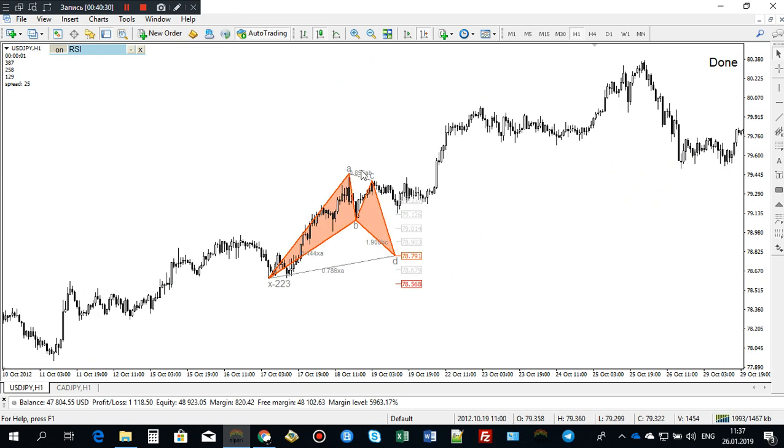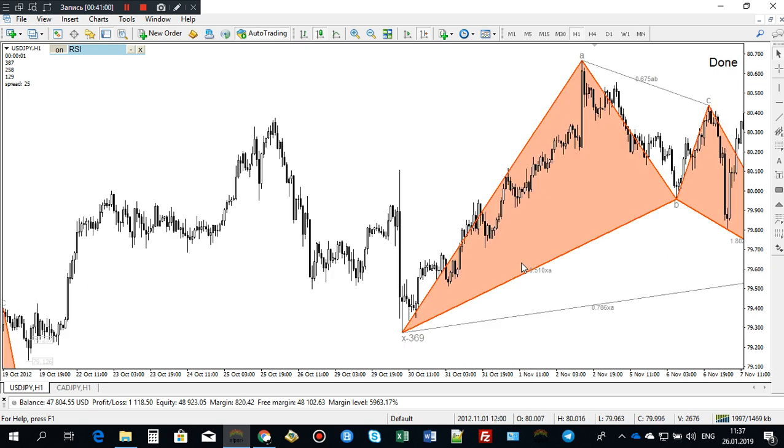Did you notice how my software draws the pattern? The completion of the pattern is always projected. It is not taken from the chart. It is not the real reversal, so it draws into future. The software doesn't care if price action will complete the pattern and go to hit targets or to hit stop losses. That's why the point is not coinciding with the price, and you are to decide if it was completed, if it hit targets, or if it hit stops. It's not the software that decides it for you.